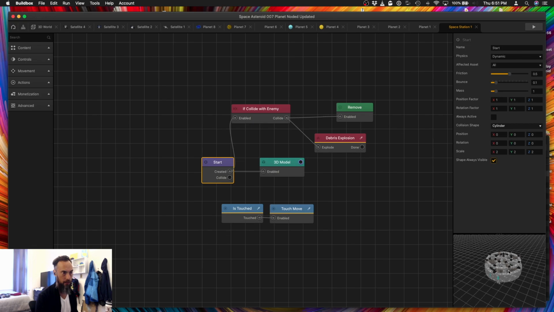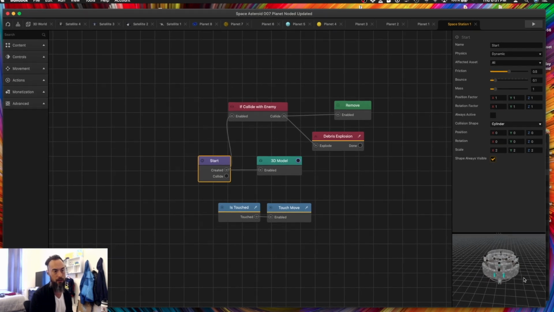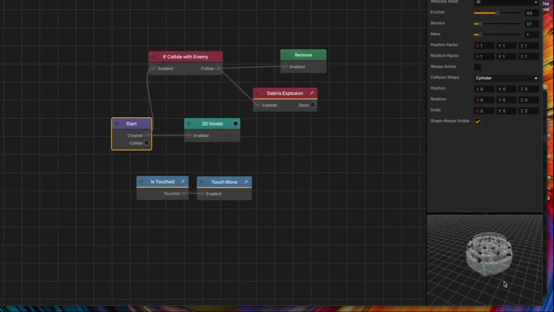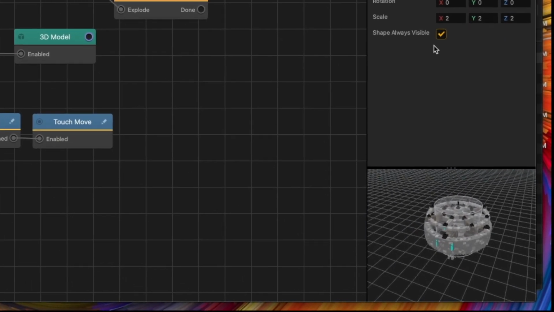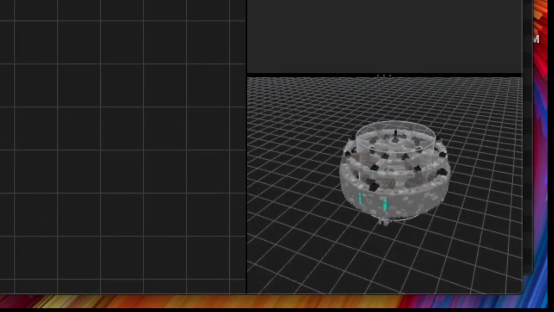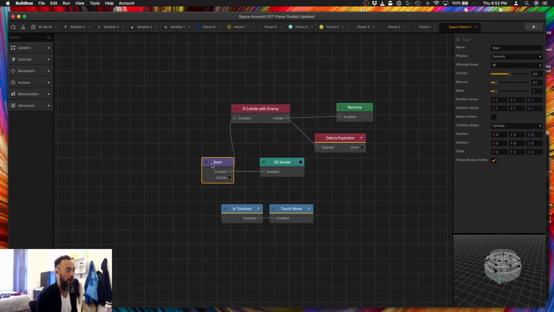Oh wait, select that. And if you notice there was a slight bug here, let me show you again. You click here, you don't see anything, and you click, oh, and now it just worked. Sometimes you need to go into this little area and move it around so that the shape always visible becomes visible. And remember, the start has a collision shape and the if collide has a collision shape, and the start collision must be triggered in order for the if collide to be triggered.